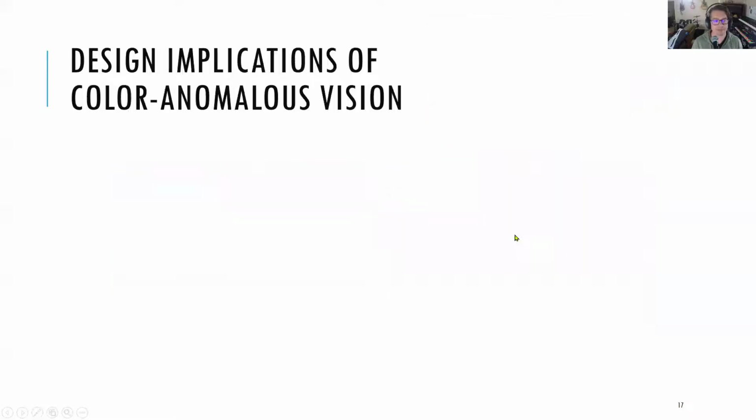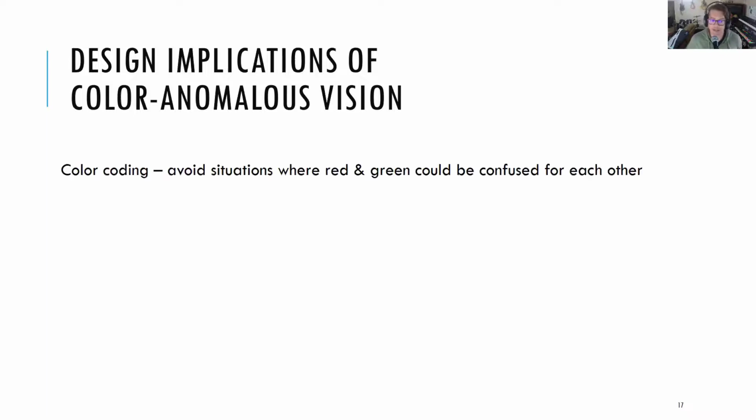All right. Okay, good, almost done here. So design implications, obviously we're designing for humans, a significant proportion of which may have one of these conditions. So there are some things we don't want to do, like have red layered on top of green.